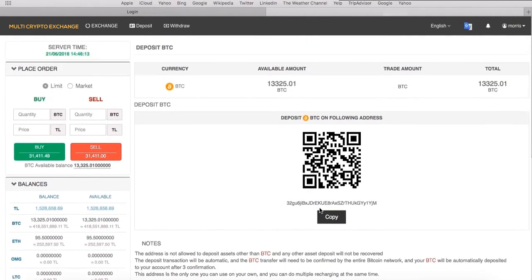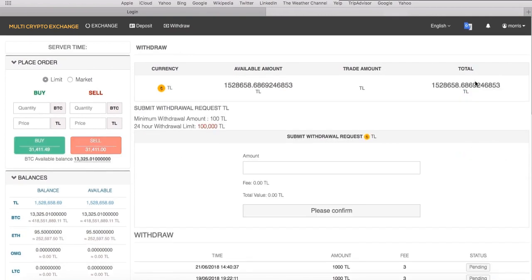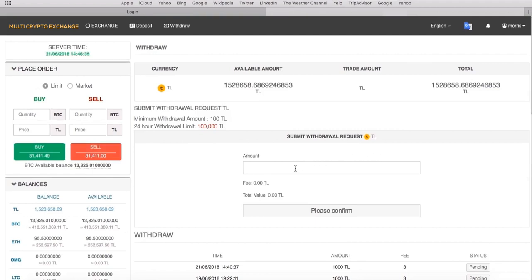Similar to the deposit process, we can also check the withdrawal process. For this, first select the withdrawal option from the top menu. In this withdrawal window, click on the withdraw option displayed on the extreme right in the TL row. Like the deposit process, here also another withdraw window opens up. Select the amount as per the requirement. For example, let's take it as 1000. Just beneath the amount, the screen shows the total processing fee.